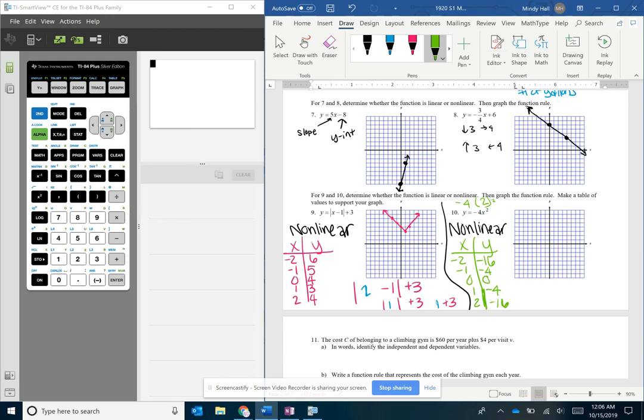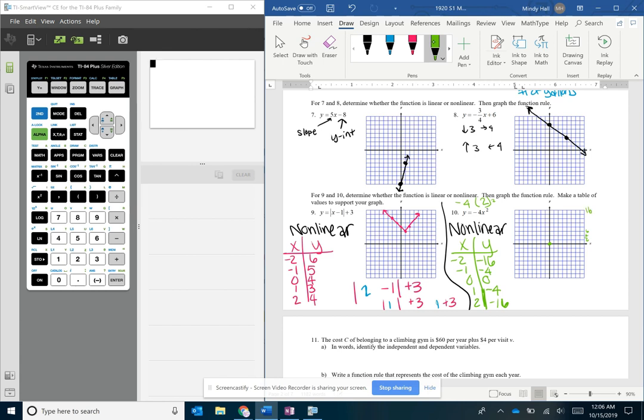So notice my graph is a little skewed. If you want, you can change the scale of this. And I think this is by 8s, 2, 4, 6, 8. Yeah, they're by 8, so you can count by 2s if you would like. So if I did that, 2, 4, 6, the top is 16.